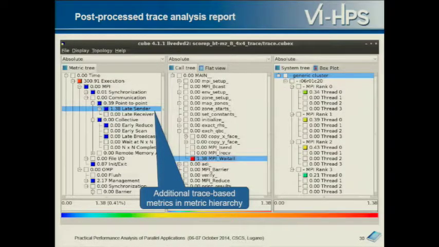Let's go further down in the list of metrics. And we were talking about this computational imbalance heuristic before. If we pick up the online help for that, this is a heuristic that we can calculate from information in the profile. So it doesn't come from the trace analysis. It's looking at the execution time of each of a function or a set of functions on all processes. And here they're shown in a histogram.